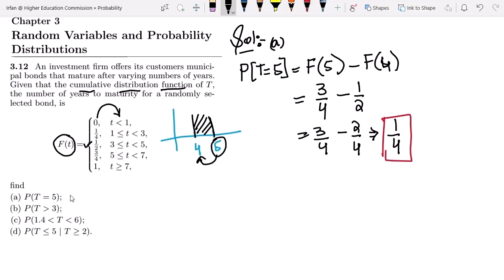Similarly, in order to find part B, what is part B? I want to find out the probability. So in order to do so, I can see that in a cumulative distribution function, in order to find the probabilities greater than 3, I have to take all the probabilities less than this and subtract them from 1. I can also write it here as 1 minus f for the probabilities of all which are less than or equal.